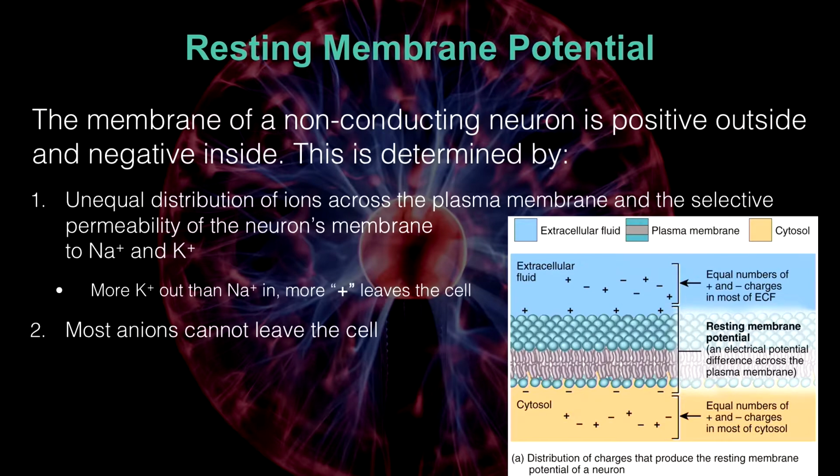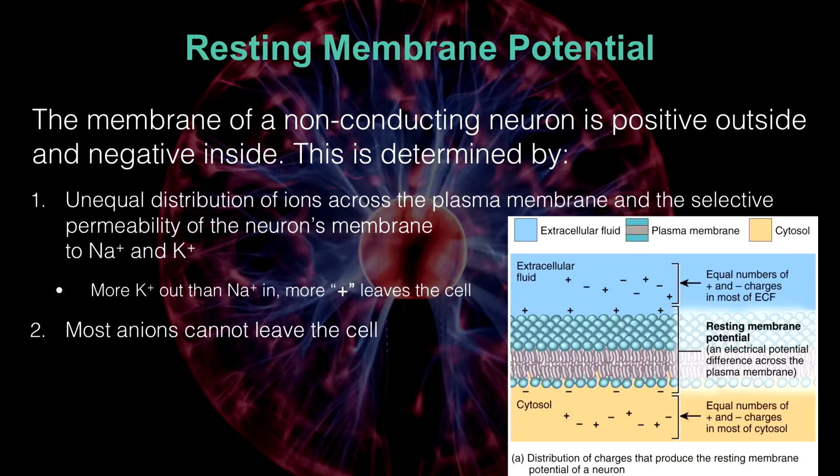Second factor that helps to generate this resting potential is that you would expect negatively charged things to move to destroy this differential. They'd move from the inside to the outside across the membrane because they're being pulled. Negative is attracted to positive, positive to negative. There is an attraction for negative things to move from the inside to the outside to neutralize this charge. But the anions can't move out. We'll see it in a little more detail coming up in 2 slides.